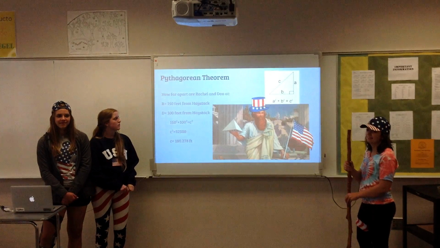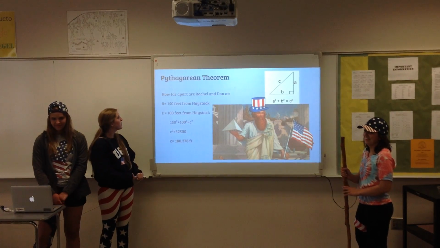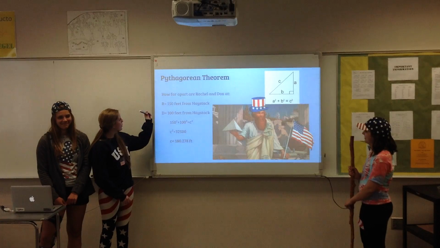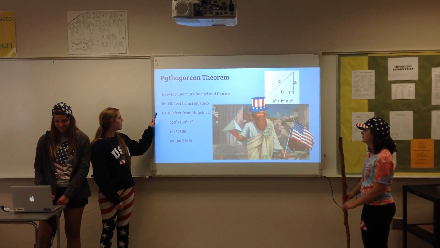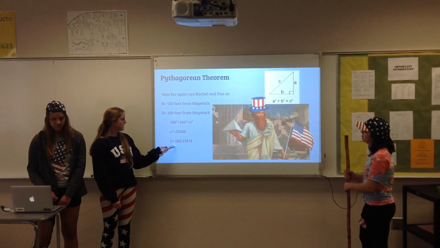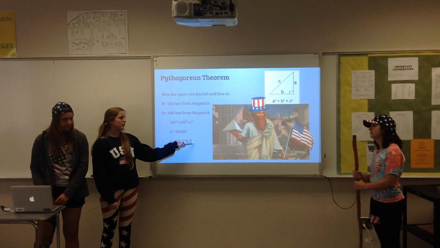So to start this off, we just wanted to find the distance between the 2 points. Right away, we use the Pythagorean theorem. So when I'm 150 feet from Haystack and my dad's 100 feet from Haystack, using the Pythagorean theorem, we knew that the distance between us was 180.278 feet.